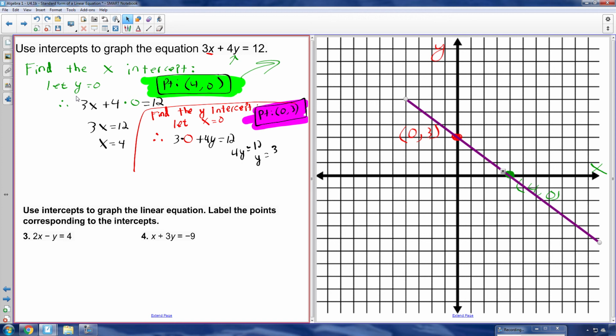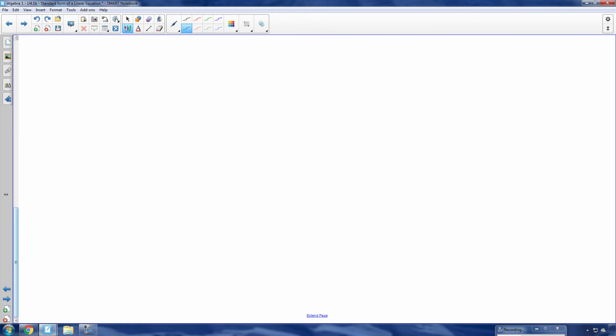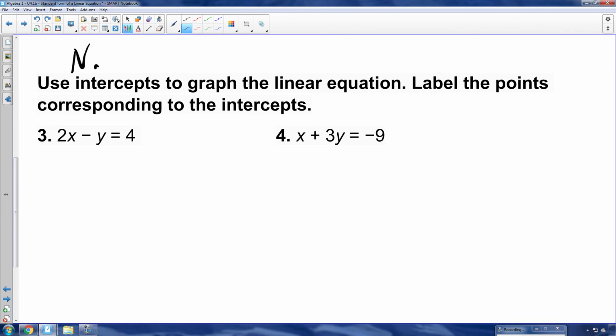Now the x and y-intercept are helpful because they can be useful for sketching a graph. It doesn't have to be beautiful. Try to do number 3. I want that to be your now you try. Pause the video and give number 3 a try. You can do it on a little sketched graph. It doesn't have to be perfect. So NYT means now you try. Good luck.